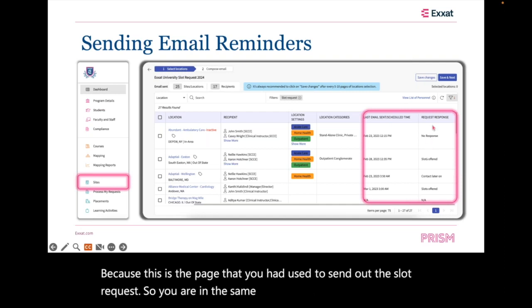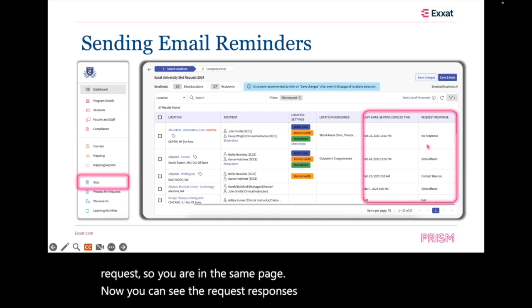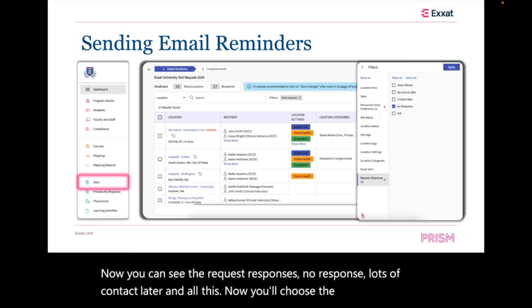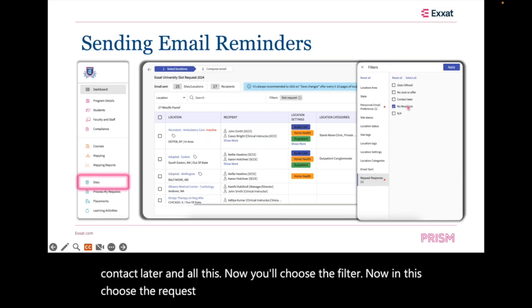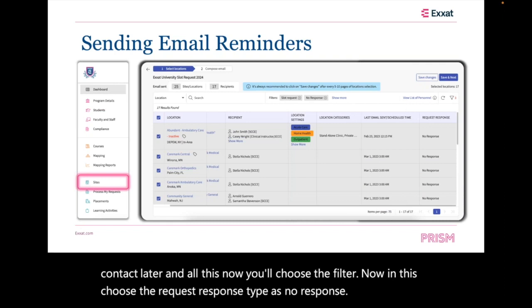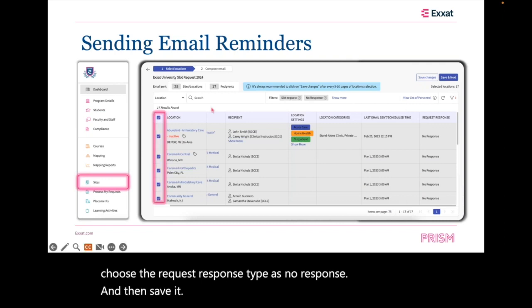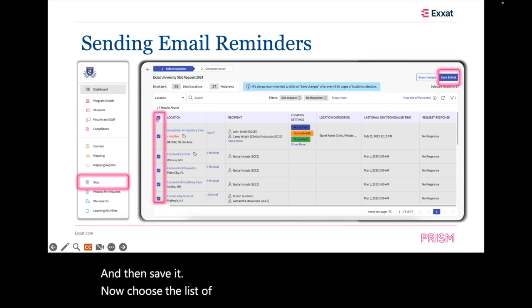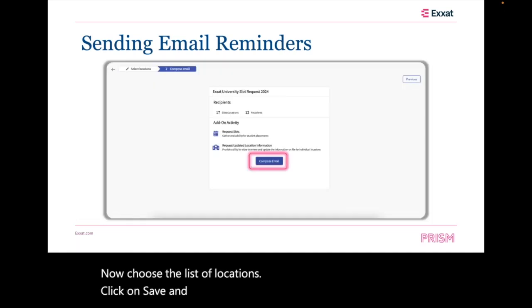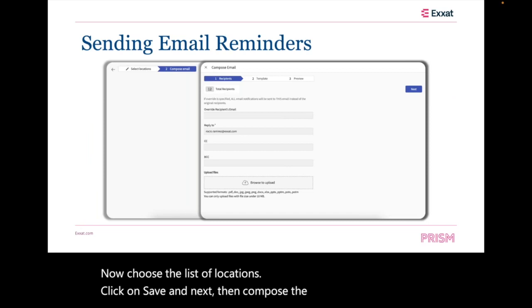Now, you can see the request response as no response, slots offered, contact later, and all this. Now you'll choose the filter. In this, choose the request response type as no response, and then save it. Now choose the list of locations, click on save and next, then compose the email, click on next.